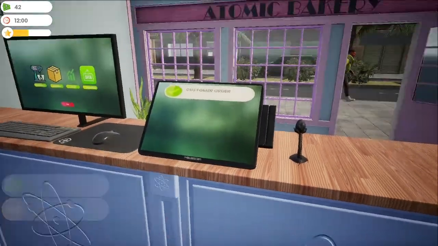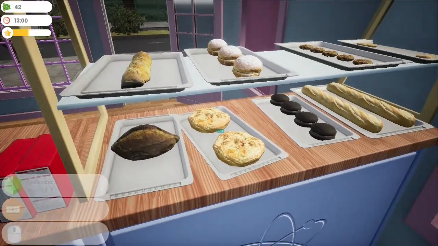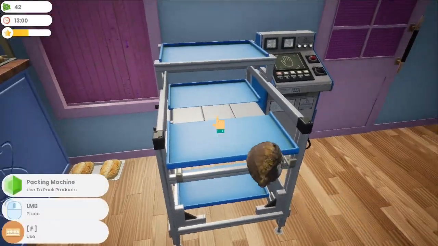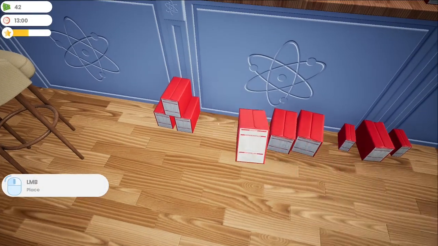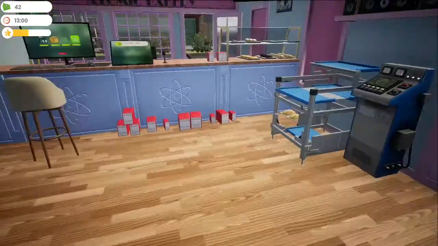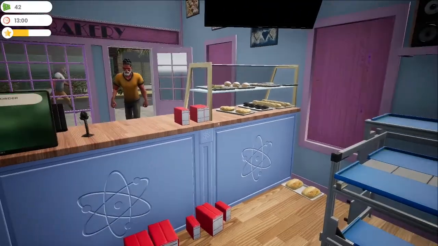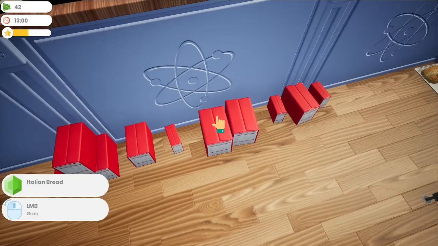Okay, another customer done. We're looking okay, we're looking okay. Suppose we could wrap this grazed bread up, couldn't we? We'll throw that there, we'll get him to make a bit more. Realistically, we just want a big stock load of stuff: French bread and focaccia.